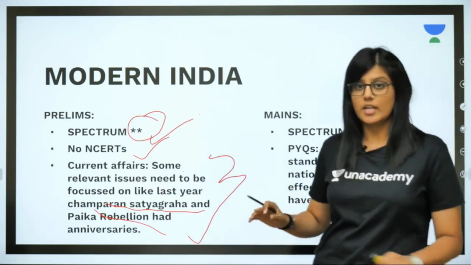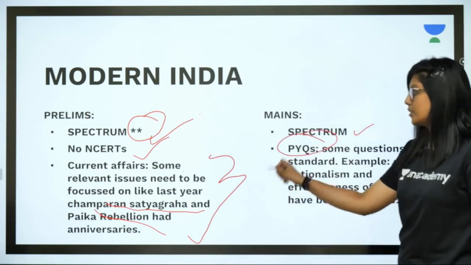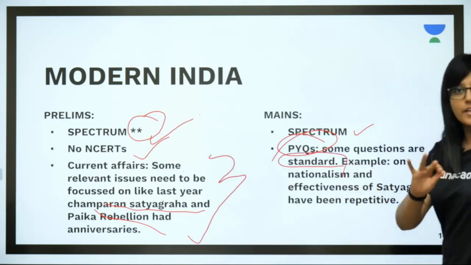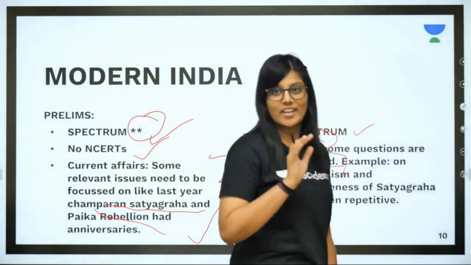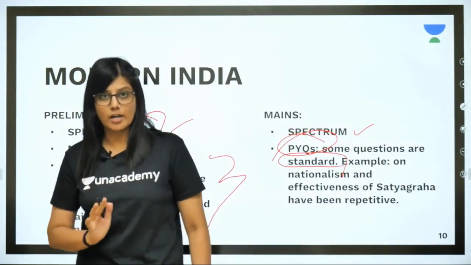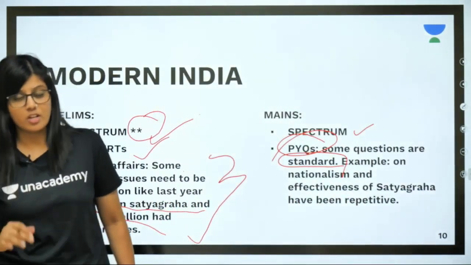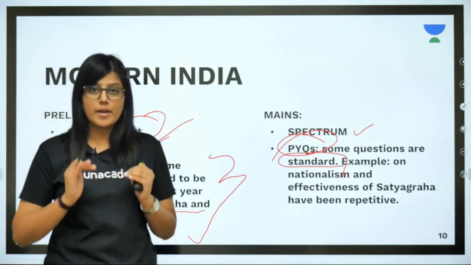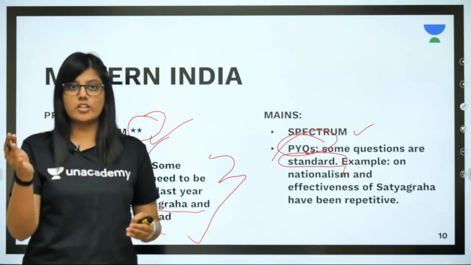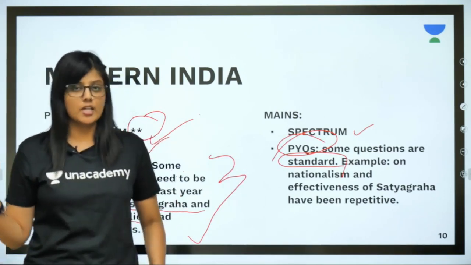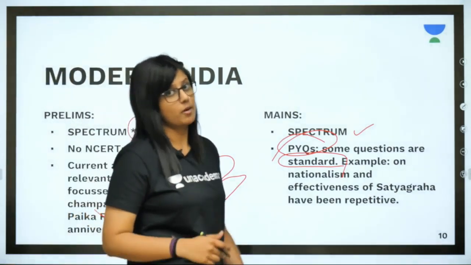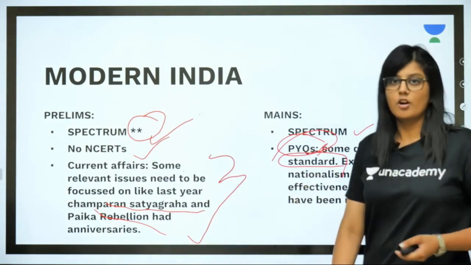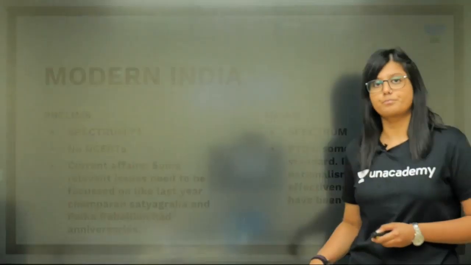I did not use anything else. But one thing I want to emphasize for modern India is previous year questions. Some questions are standard over the years, and you will not believe me if you don't pick up the last year paper book from the market for modern India and see for yourself. Vivekananda, nationalism, socio-religious reforms are repetitive questions. Gandhiji and his satyagraha's effectiveness, repetitive questions, and you can actually prepare a template in your mind if you are smart enough. And this is the only advice I can give, that previous year questions are very, very important for modern, ancient, medieval and art and culture.